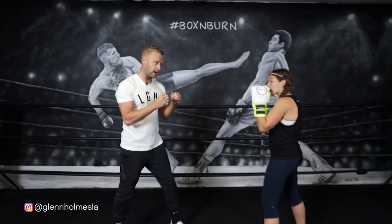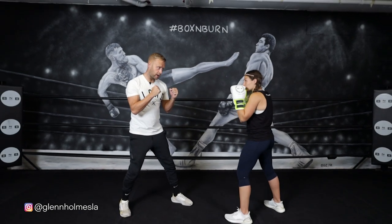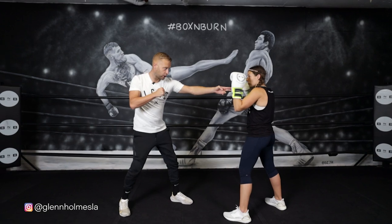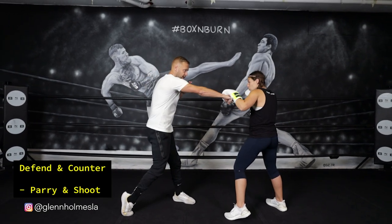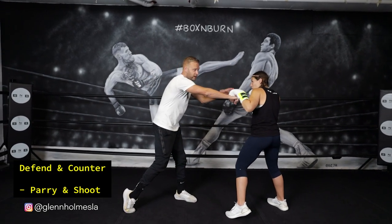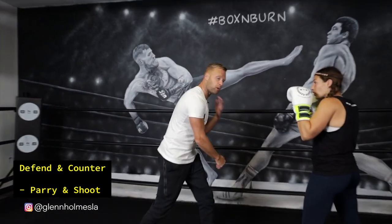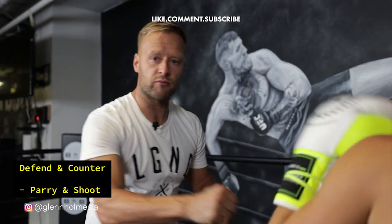The second way we can defend that right — if I'm just throwing that straight right hand, she's going to use the front hand to parry it. You can see that shoulder going. Her reaction is just to deflect it, making sure the fist is tight and solid. She's knocking the glove down and away, which is pulling me off balance, rather than a soft fist that just doesn't really do much and doesn't discourage me from throwing that shot.